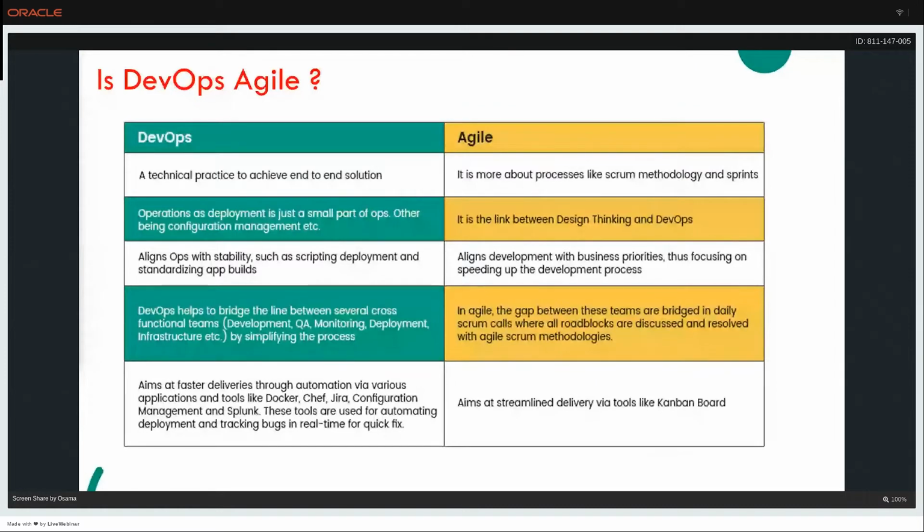With DevOps, you are focused on the technical stuff. You are focused, for example, on how operations and development work with each other, and the tools themselves. For example, what kind of tools I'm going to use: infrastructure as code tools, configuration tools, containerization, and so on. And you're going to architect, so it's technically a technical part, not project management.